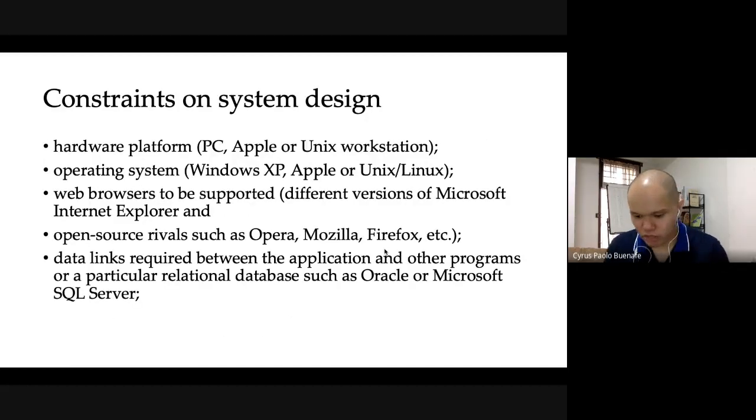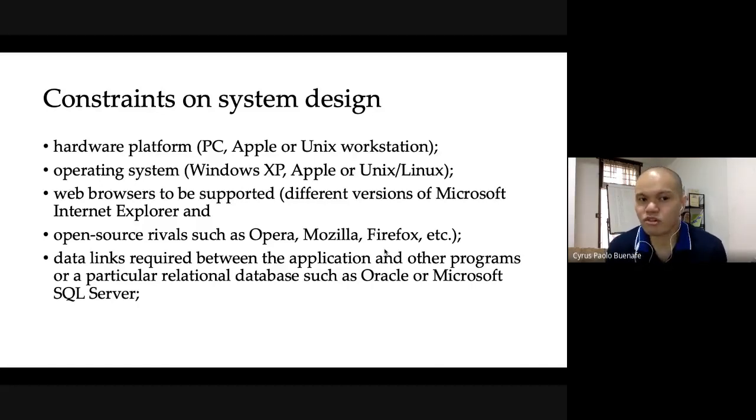Now, when we think about systems design, we always think of the ideal, right? If we have the opportunity to create a system, this is what we have. Unfortunately, when we come up with a design, we have constraints also to the design, and these constraints are not just self-imposed. These are constraints that have been there from the very beginning. Even during the analysis stage, you would have recognized these constraints. So more than constraints, they're like your givens. There's nothing you can do about it because it's already there.